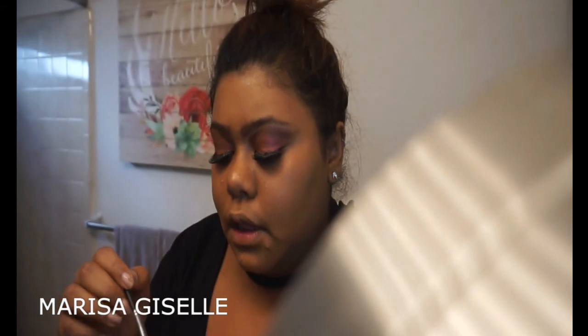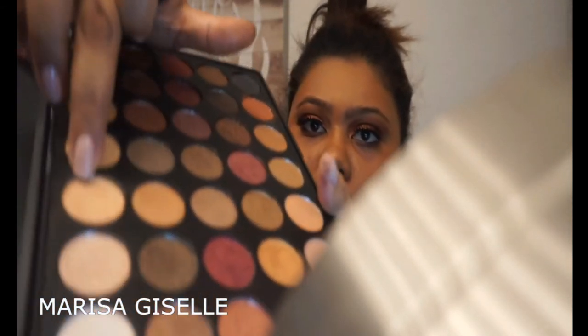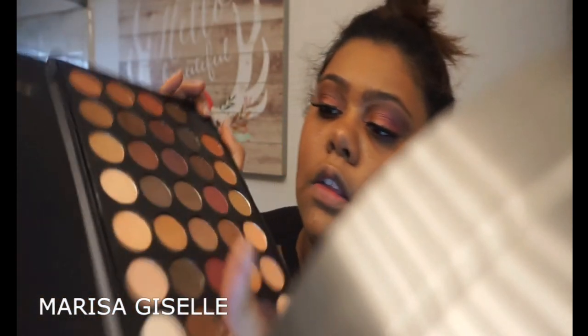Okay, so. Oh, I almost forgot the inner corner highlight, girl. That's the most important part. So I'm just going to take this one because I feel like it complements the look. It's just a little thing. And I'm going to do my brow bone and my inner corners. No, actually, I think it was this one because this one has more of a dent. So it's this one. This one I use the most. I really like it as a brow bone and as an inner corner.